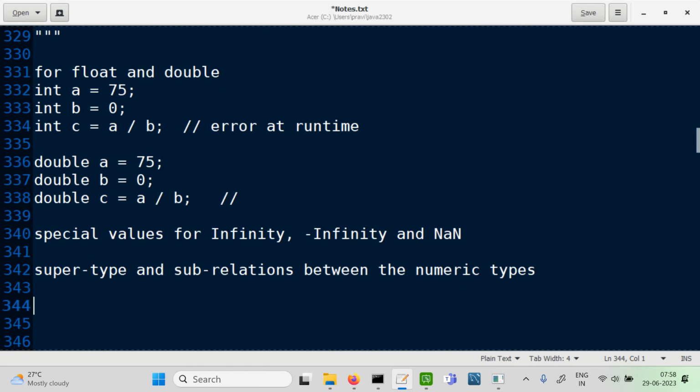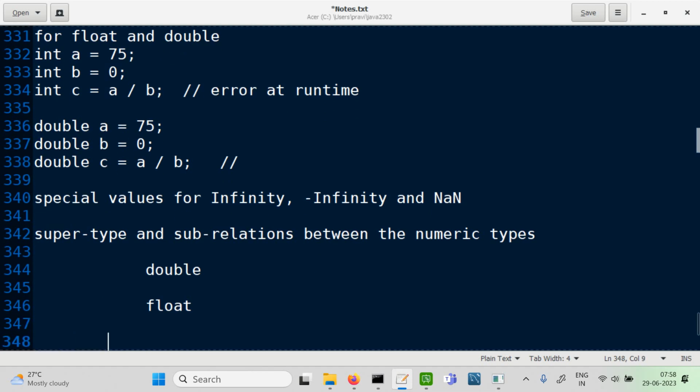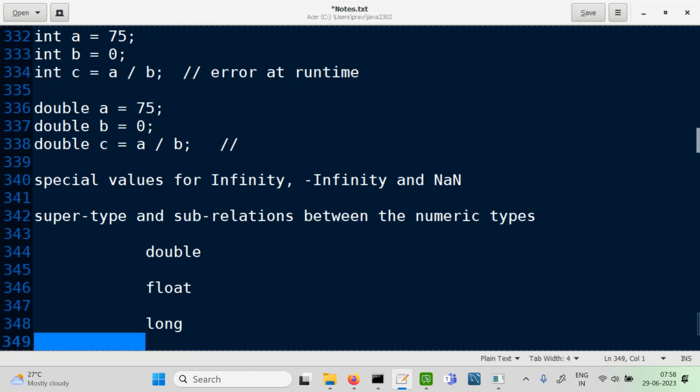The biggest type among all the numeric types, the super type, would be double. Below double, what's lower than double? Float. Okay. What's lower than float? We're looking at all numeric types. Long. Okay. What's below long?